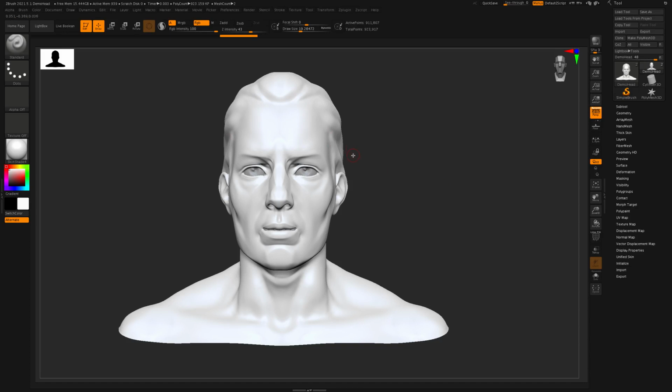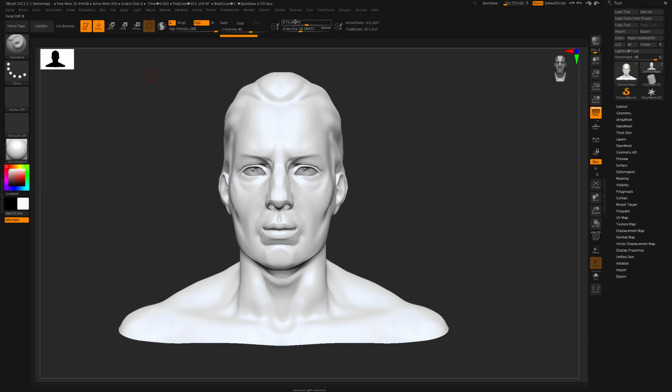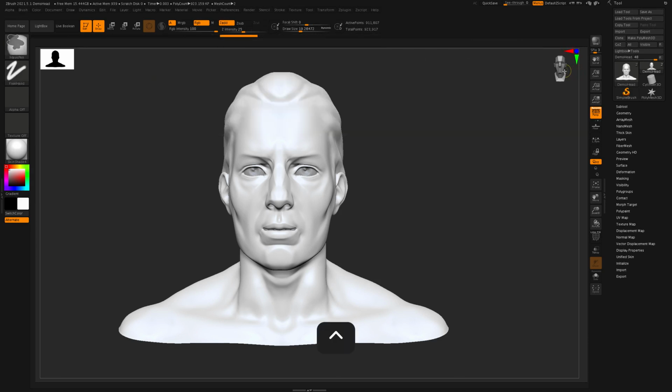All right. Before I forget, there's one really important thing that's really useful when you're learning ZBrush, and that is if you put your mouse on something like this and you hold down the control key, it tells you what that thing is and it gives you a little info about it. Okay? So if I want to know what focal shift is, it tells me that. I want to know what this is. Doesn't tell me anything. Stroke, okay. Different aspects of it over here. So it's a really helpful thing.